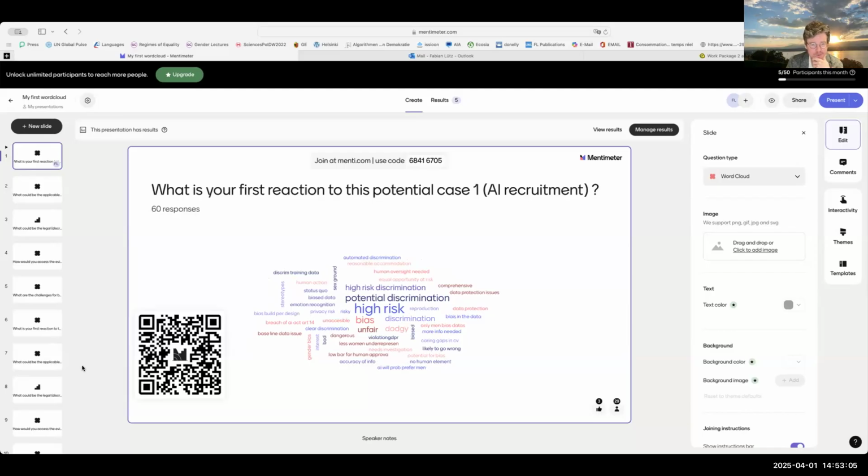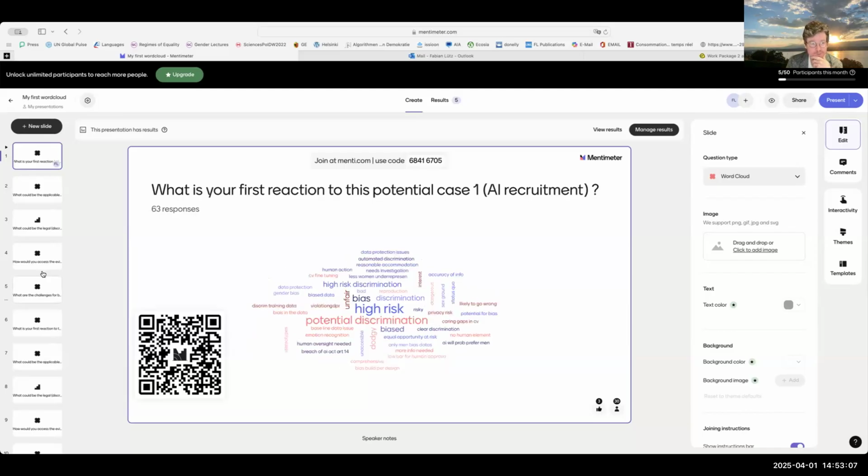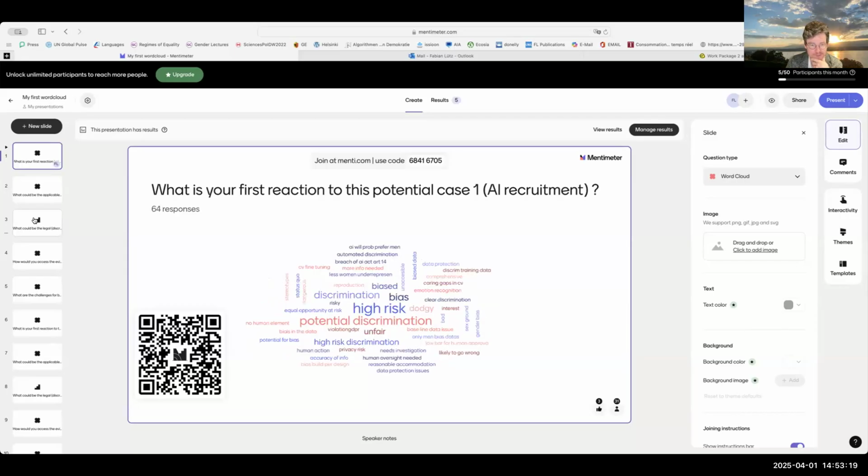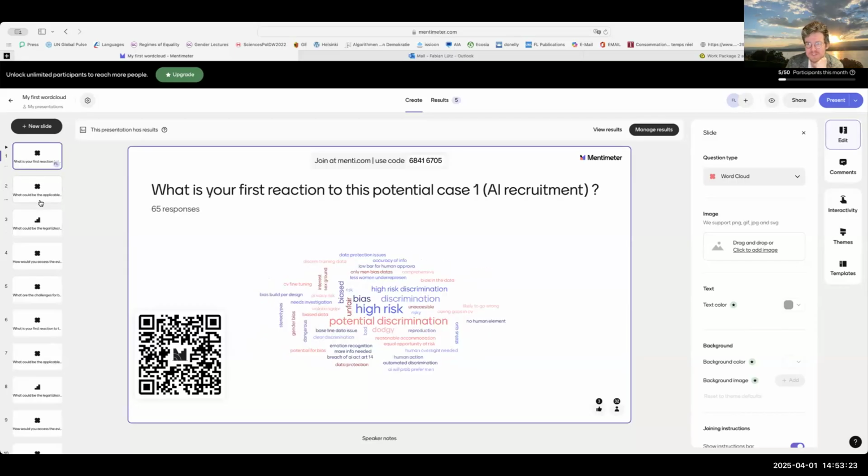We have already 60 responses. That's almost everybody who replied, and all of them are pertinent. I will not read all of them, but it's good to see you either have very good knowledge already, or you followed very well, and you know where the problems lie. On this basis, we have 65 now, nearly everybody is replying. I will now go to the next slide, and we're going to have the same approach for the second case.